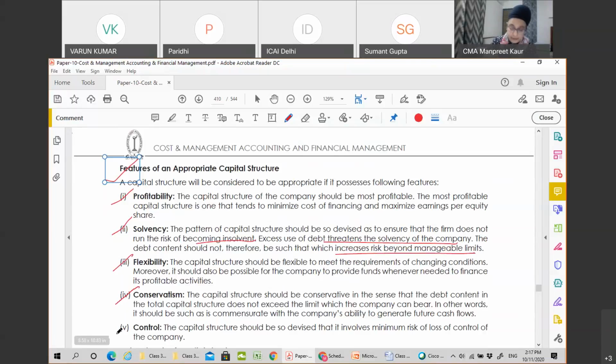नेक्स्ट इज द फ्लेक्सिबिलिटी. फ्लेक्सिबिलिटी इज व्हाट इट मीन्स कि हम लोग की जो फर्म्स की कंडीशंस होनी चाहिए वो इस तरह से होनी चाहिए दैट कभी भी हमारे को इंटरचेंज करना हो कैपिटल स्ट्रक्चर को, इंक्रीज करना हो प्रेफरेंस शेयर्स या लोन्स के थ्रू पैसा लाना हो, तो दैट कंपनीज पोजीशन शुड बी एप्रोप्रिएट. कैपिटल स्ट्रक्चर वो होता है जो फ्लेक्सिबल होता है.